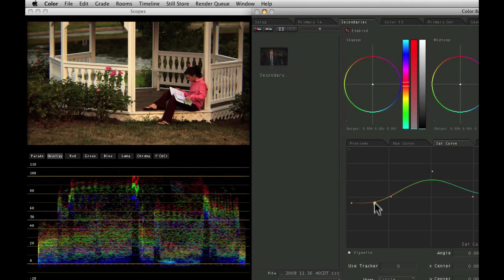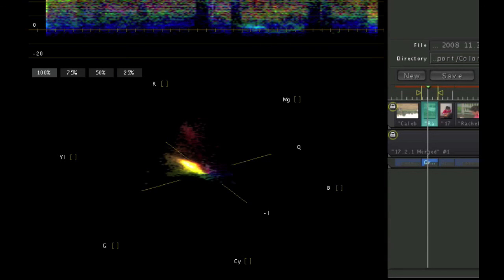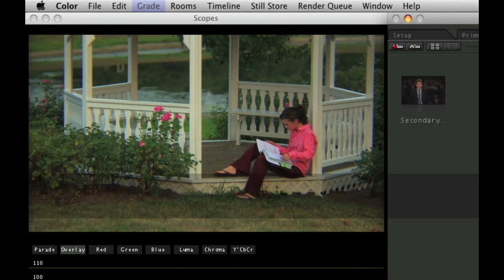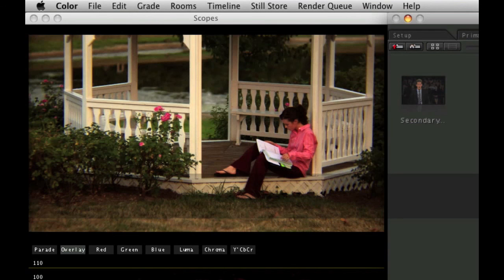Yeah, you can see in the vector scope that it's moving the yellows and kind of the orange without affecting those purple pixels in her shirt. And that's exactly what I want to get there. And then hit Control G to turn the grade off and on. Yeah, that looks a lot better. It's more real, more vivid. Looks like golden hour.